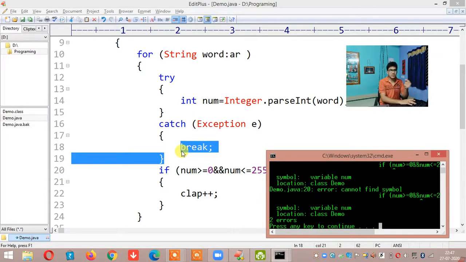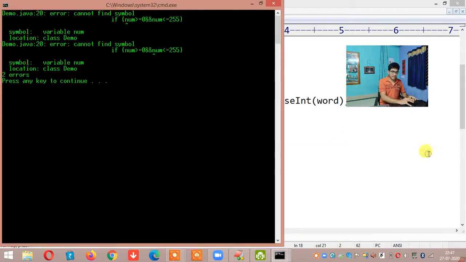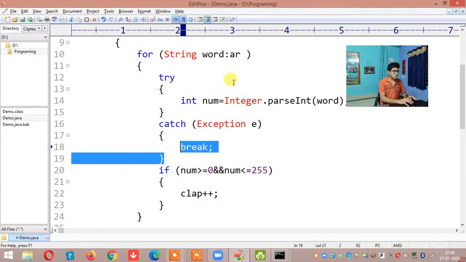So this is what I wanted to tell in this class. Now, this error you have to understand carefully. It is telling "cannot find symbol," right? Silly errors like this you will get when you're programming, but you should not be sad, because what is happening is good for you. Whenever you get an exception, take a screenshot and send it to me. I'll tell you why it happened, so that next time you will not get the same error. Next time if you get the error, you will understand why you got it.